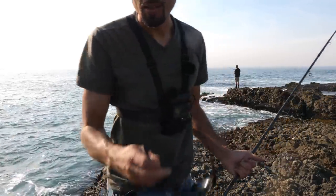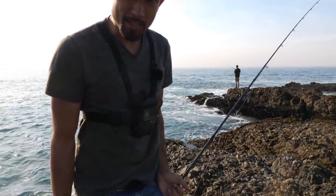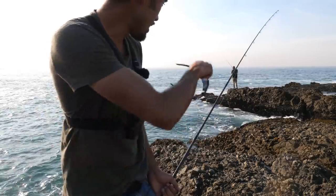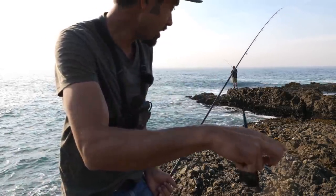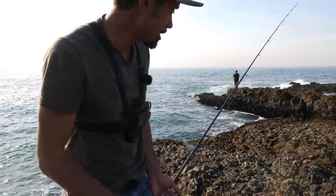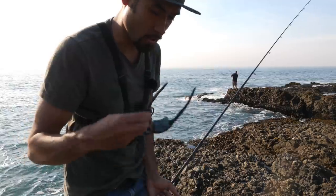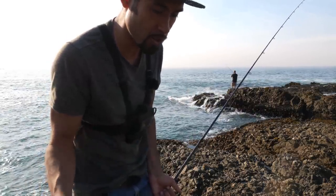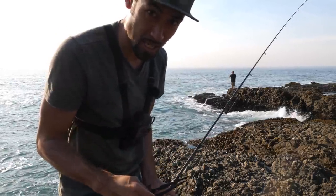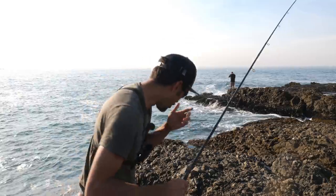Fishing this spot. You see David right behind me. This feels pretty sandy, honestly. So I'm gonna just fish all around, cast in different spots. And right where David is standing, actually, that rock extends out probably another 15, 20 feet at least. So if I cast near there, I know there's structure for sure. So there's almost certainly some fish around that area, guaranteed. Now in the middle, it's a little bit harder to tell because there's a lot of sand. But I'm just gonna go with what I know first.